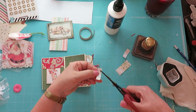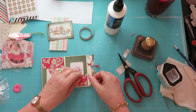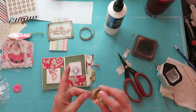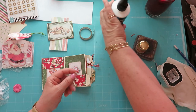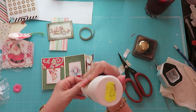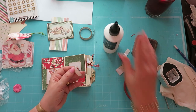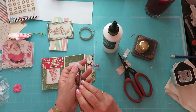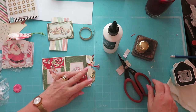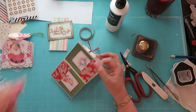And then there. So wherever you've measured, can you see that? Pencil markers there and there. Just grab your scissors. And there. And then that should fit almost perfect on there. So that is how you cut your insert or whatever for your tabs. Let's put that there, right to my corners. I hate edges lifting. It's not 100% straight, but it's okay.